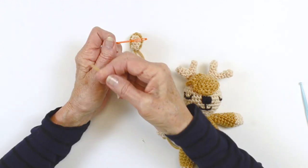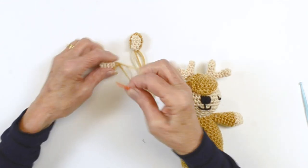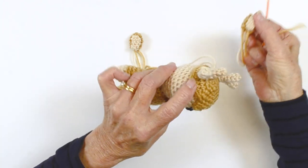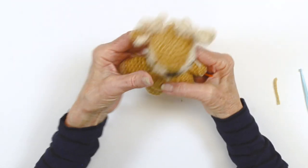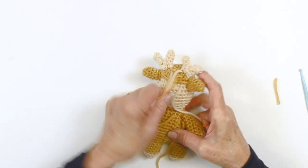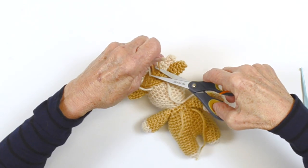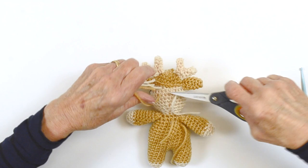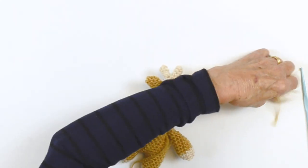The ears now are sewn on each side of the antler, rounds 7 through 9. So that would be right here on each side. All right, and you have both ears. She's actually starting to look more like a deer. Now we can go ahead and cut all of our yarn tails. I wait till the last one to get everything done. That way, if I've made a mistake, it's easy to rip them out.